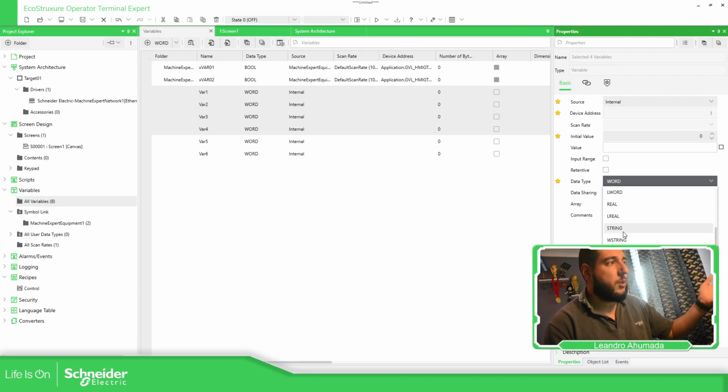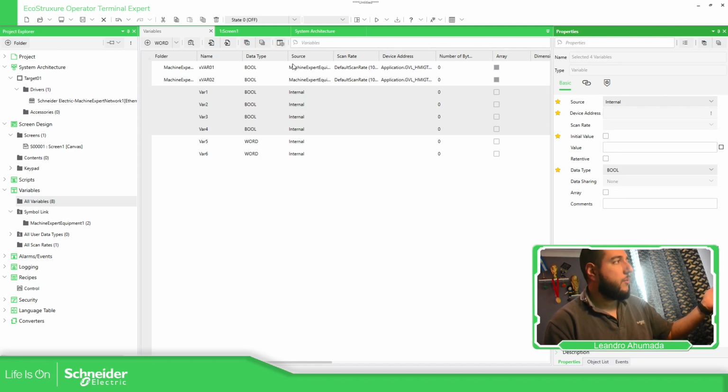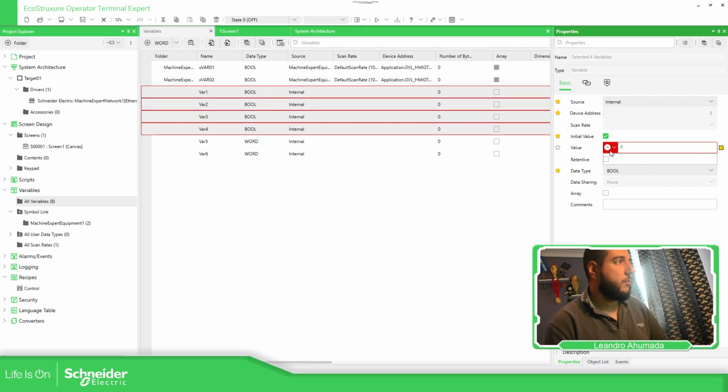So it's going to be, I don't know, bool. We change the booleans of the selected variables. We can select initial value 0. It's going to be false. Because I need to link it to another variable.